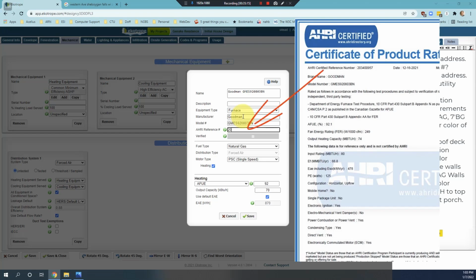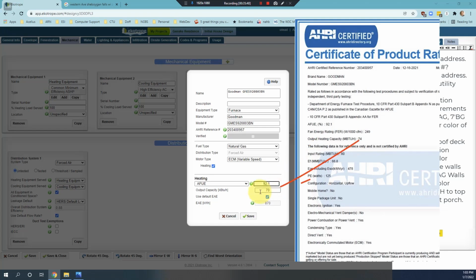We've got it. The fuel type of this furnace is natural gas, so it's going to leave it as forced air. It doesn't give us a choice to change that. The motor type, we saw on there, it's an electronically commutated motor, so we can choose ECM, variable speed. Our AFUE is 92.1%.